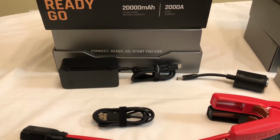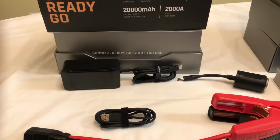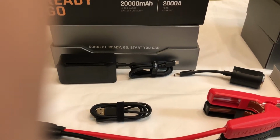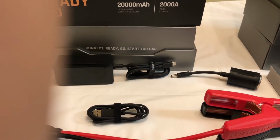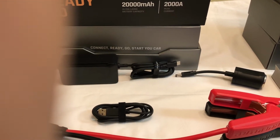Okay, I did some more research on it. I was able to find the cranking amps on it was, I believe, 900. It's good for about 60 jumps. Hulkman has a website and it has a 1-year warranty. It's able to start an 8.5 liter gas engine all the way up to a 6.0 diesel.